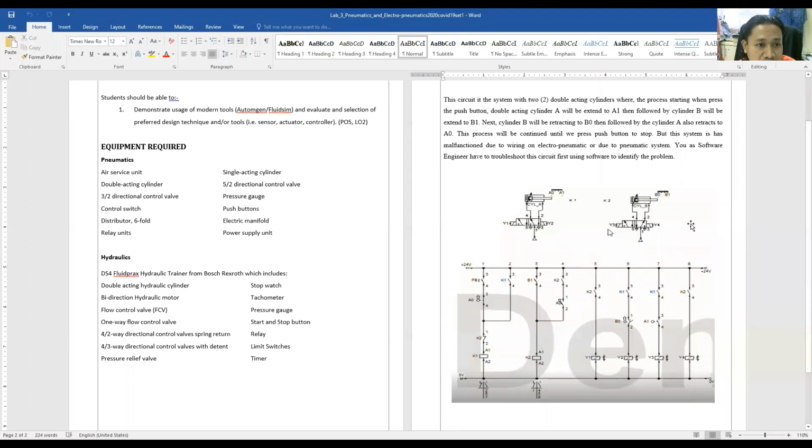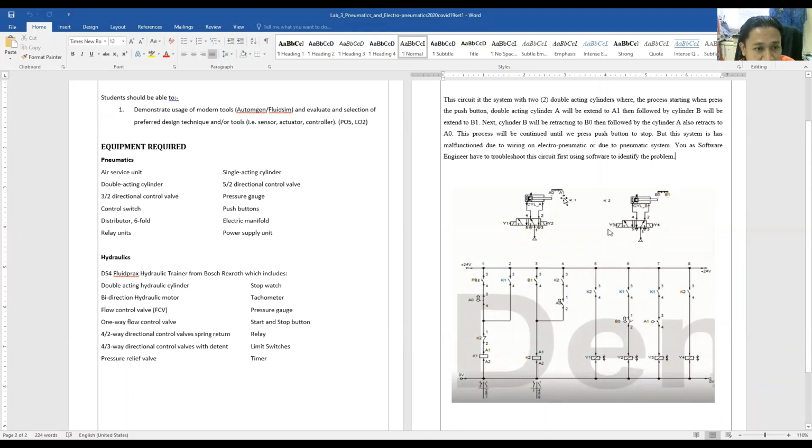The function of this circuit will be explained here. When you press this push button, PB, the double acting cylinder A will extend to A1.